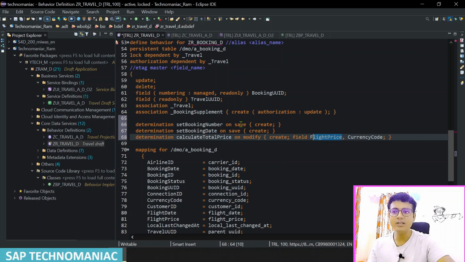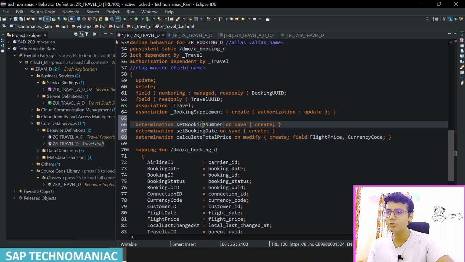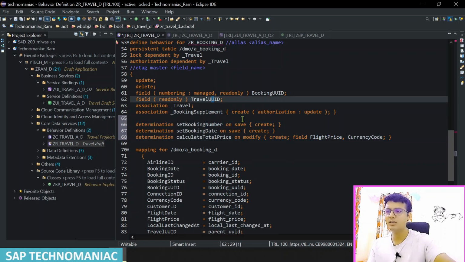These two will trigger on save, because we don't want the user to interact with them, so these two fields should be read only as well. So let me make these two fields read only with control space.